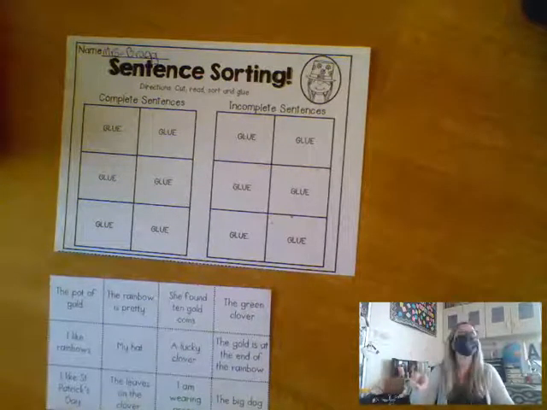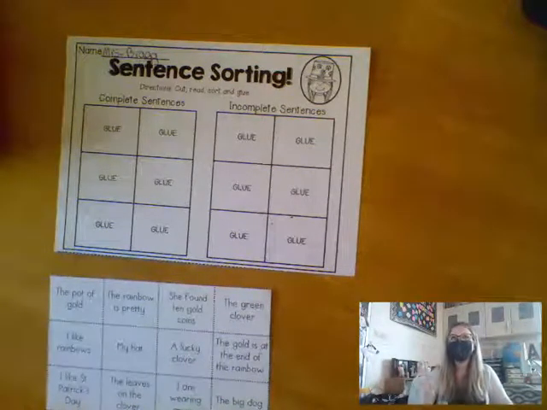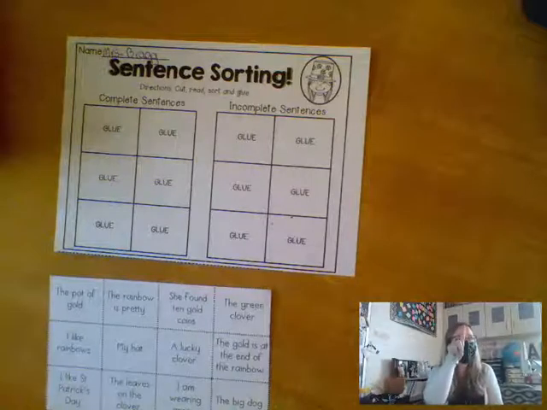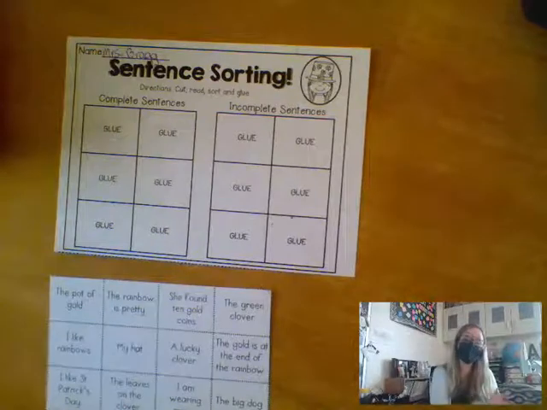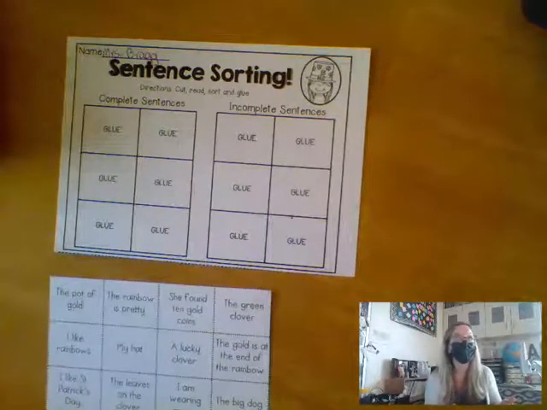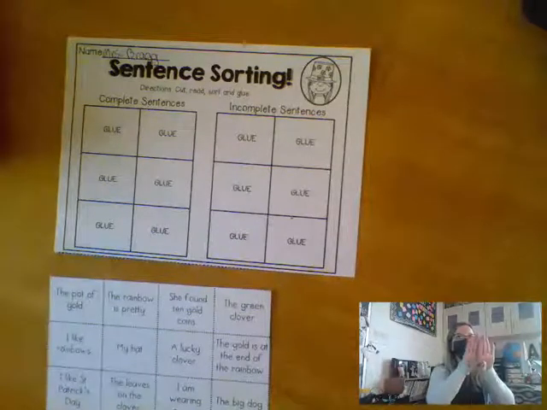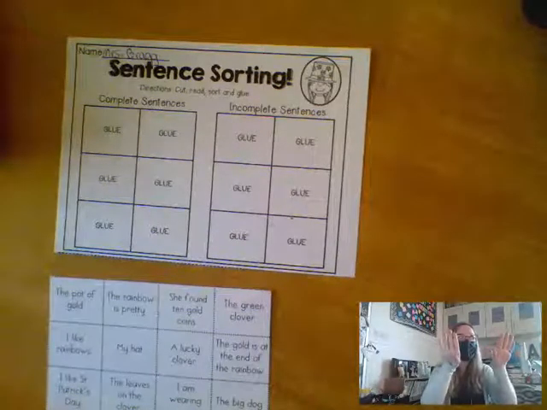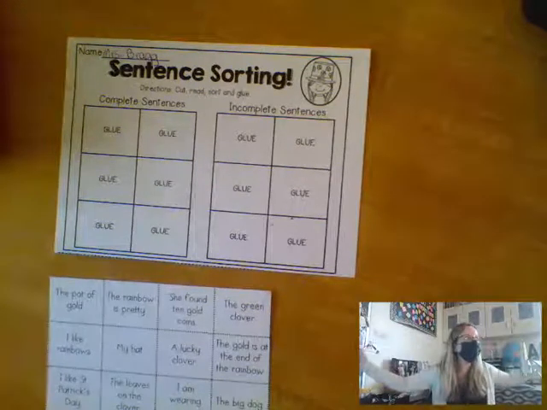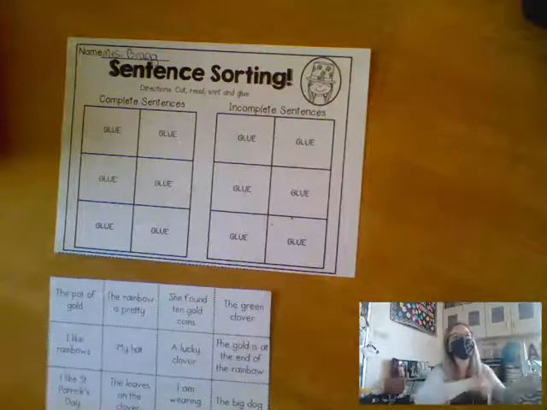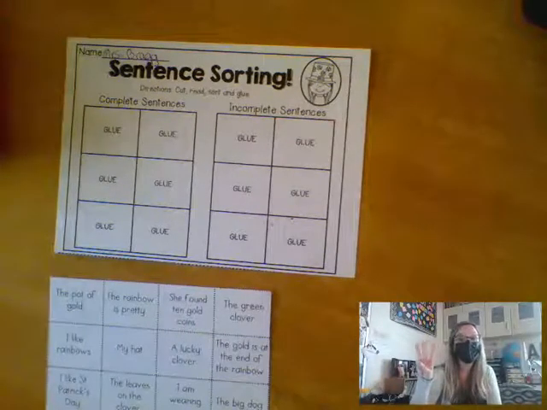What else do we have to have, Ava June? Finger spaces. You got to have finger spaces between your words. And I say finger space, that's an estimate. Just making sure that you could fit your finger between your words. That way, when someone's reading your work, they can see where one word ends and the next word begins, okay? If you cram all your words together, you end a word and start a word and there's no space between them, it's wrong because it just looks like one jobbly, jubbly, goobly, gobbly, goop. It doesn't look like separate words. So you have to have end mark. You have to have an uppercase letter at the beginning. You have to have spaces between your words.